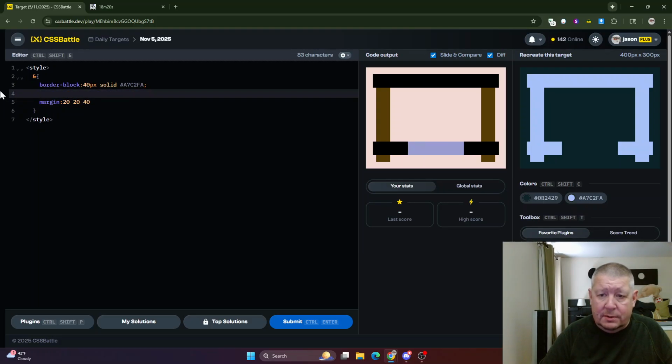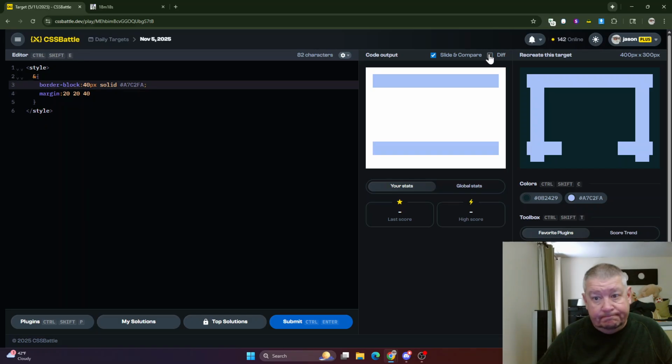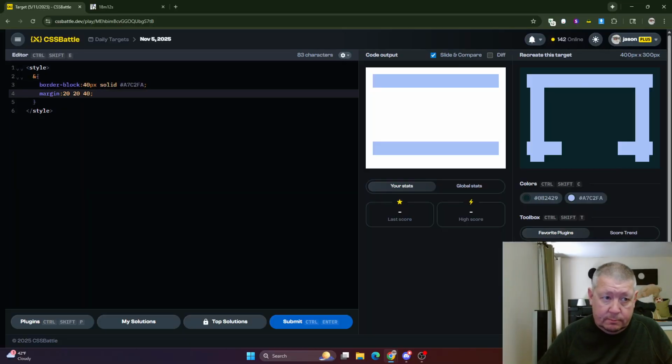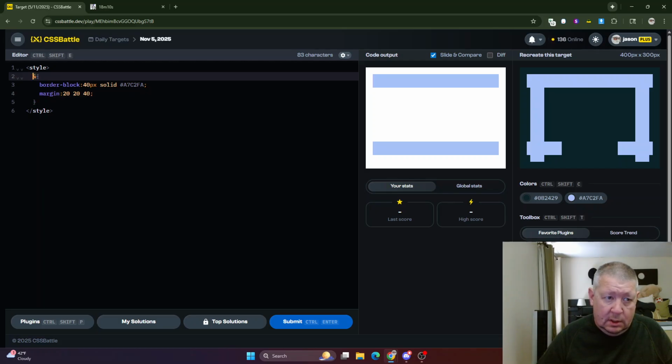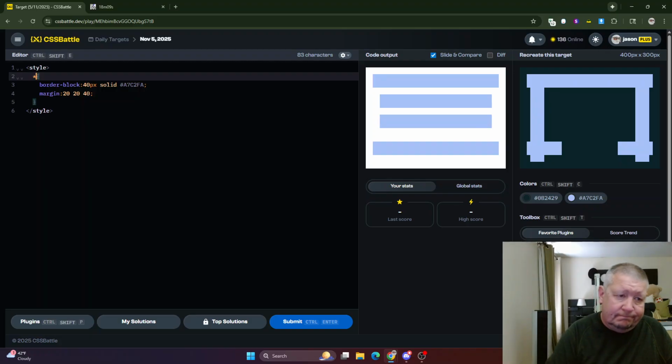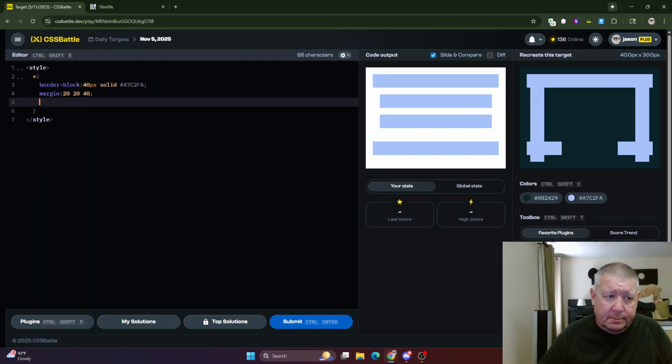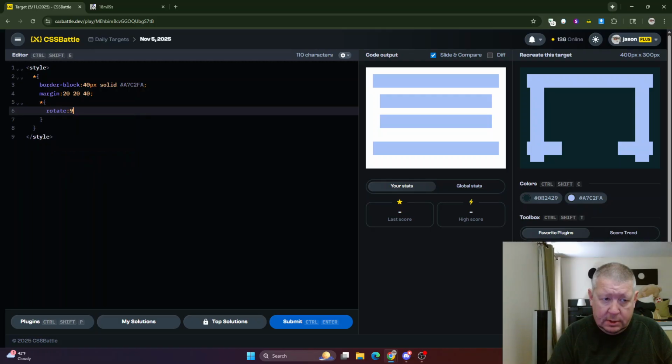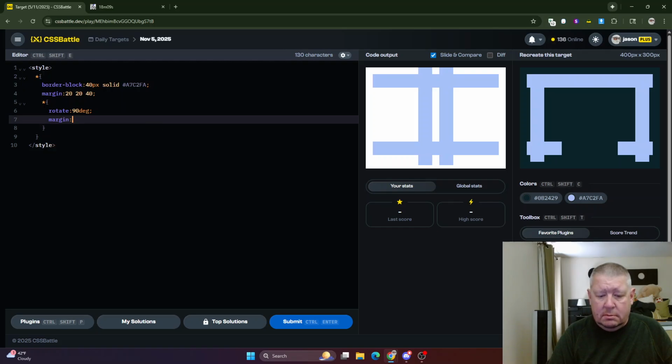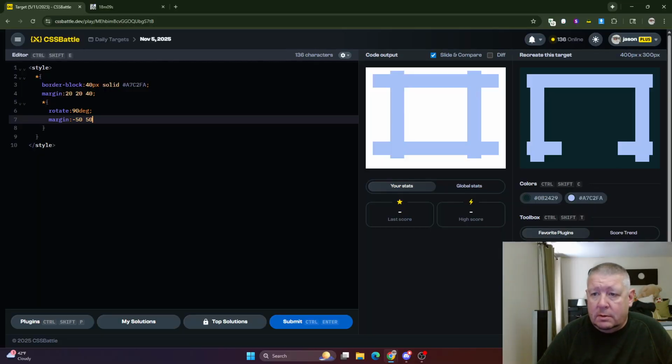So we're going to have to do something else to hide that. I think that something else is going to be a box shadow, but we'll see. You also notice I don't have a background yet, because I don't know what the background's going to be either. I'm going to go ahead and select the body. Rotate 90 degrees. I'm going to margin, I don't know, minus 50. 50. We're getting close. It's not right yet, but we're doing a thing.